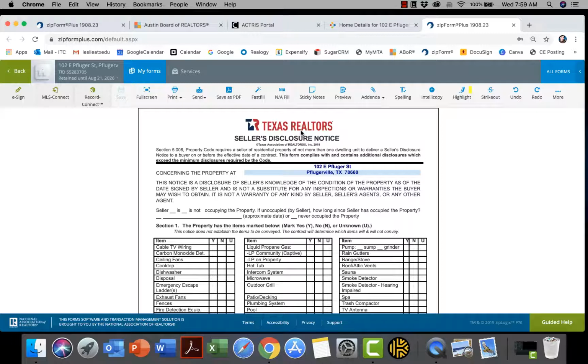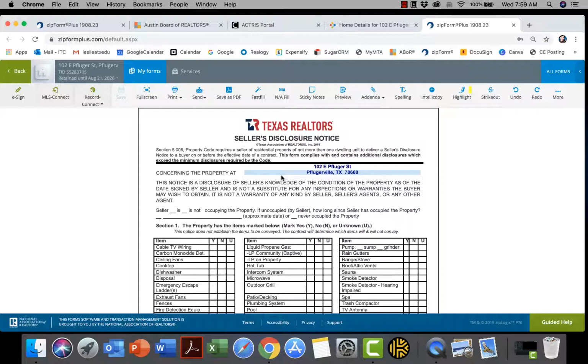The students in class will need to add in seller 1 at bare minimum. They can do a seller 1 and 2 for example purposes if they'd like, but they won't be able to send this to themselves as the listing agent and see the text boxes added. Okay, so to see those boxes, you have to be sending it to a party listed as a seller. And that's why they want to put in maybe a fake seller or somebody on that cover sheet so they can really see these documents in action.